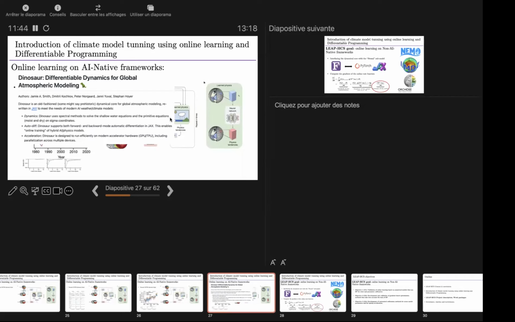So obviously we cannot do it for all of the climate models that we truly care about. It's too expensive. It will take too much time to make the community converge towards a tool like this one. So this is not a solution that we can have, at least in the time span of a project that will be 4 years.